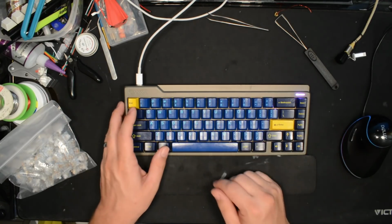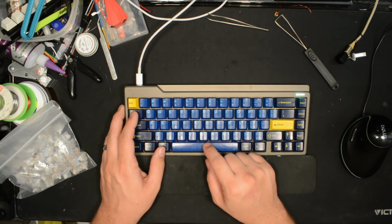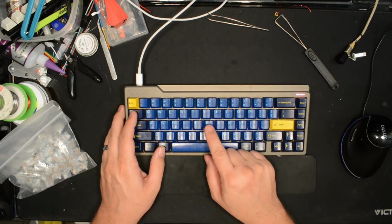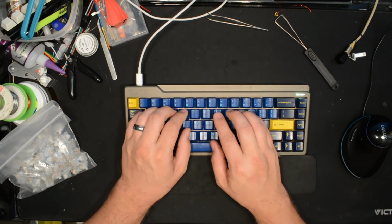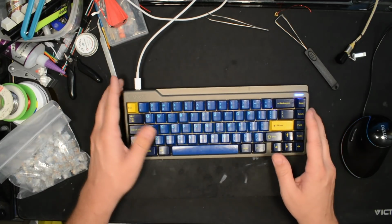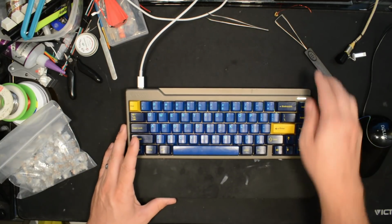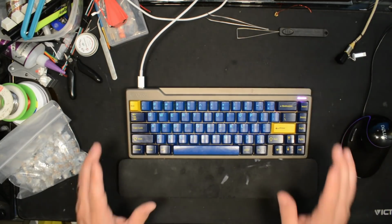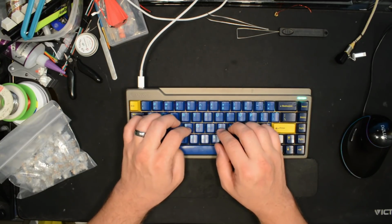These are less tactile. Some of that may be due to the fact that these are factory lubed, so they have some kind of a lightweight clear lubricant applied to the entire stem, so that can also help with the smoothness, but it might be reducing the tactility a little bit. I don't know. It's all over the place. It's on the legs as well, so they're a very smooth switch, not very tactile. If you like a mild tactility, these might be for you.